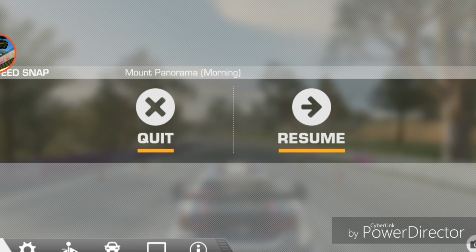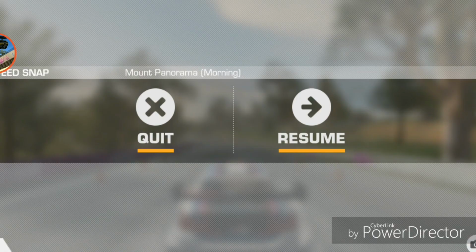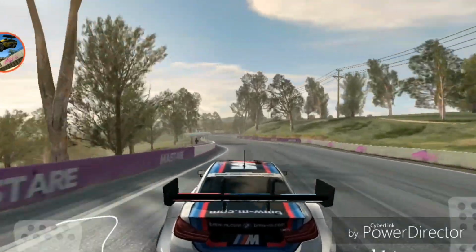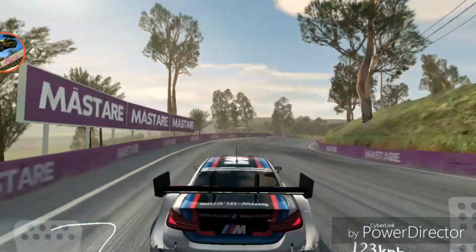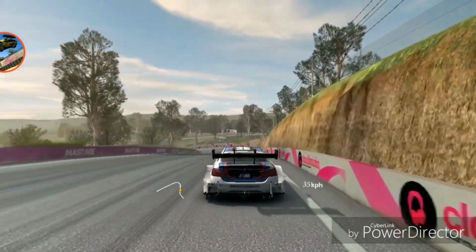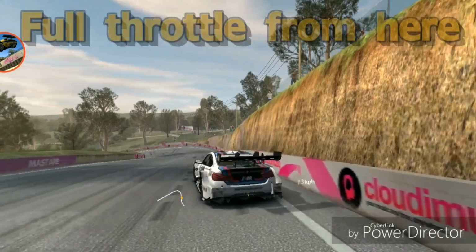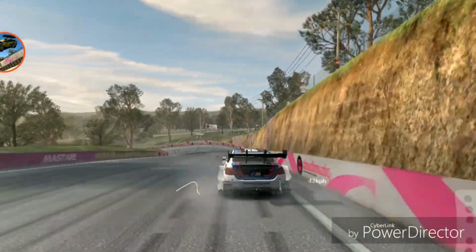So going back to my standard tilt B, no assists set up. And you're going to watch, I'm going to show you 2 ways to do this. Watch those little ads at the side. I'm going to line myself up with the 6th one. Then you go full throttle from that point.